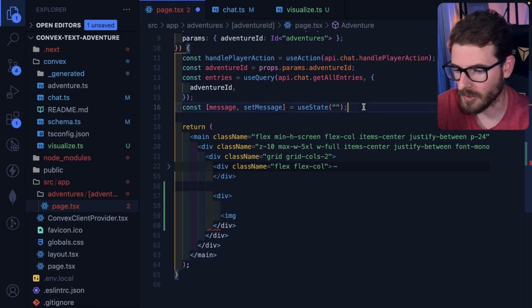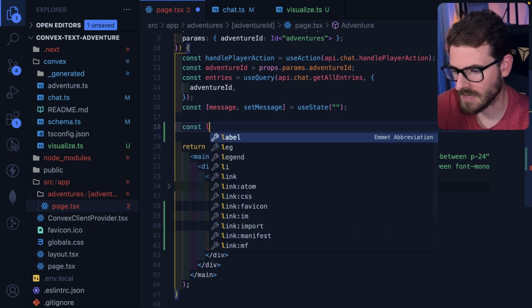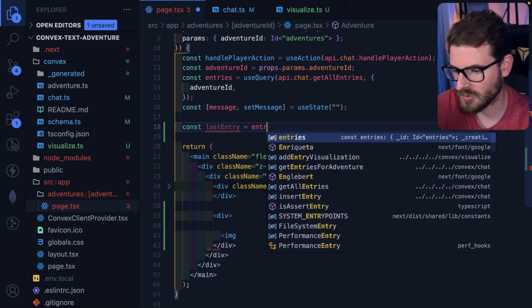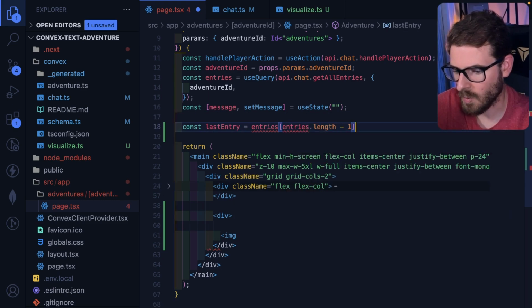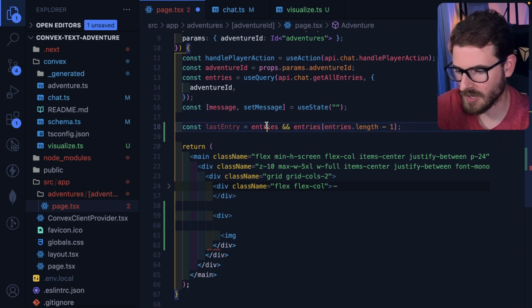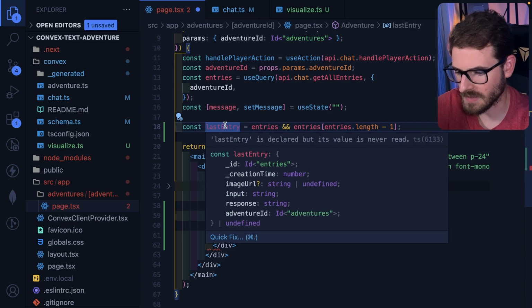Otherwise, we can show a loader. So I'm going to do a derived state up here. I'll say lastEntry is equal to entries, entries.length - 1. That should give us the last one. Entries is potentially undefined, so I'm going to check entries first, and then get the last entry. Otherwise, this should be undefined if it's not set.